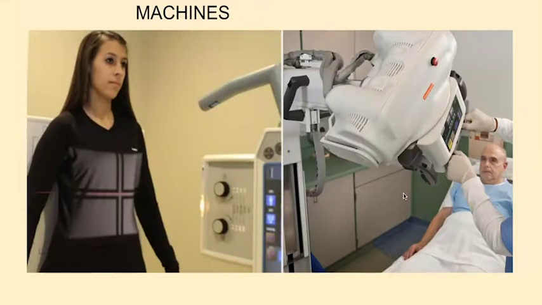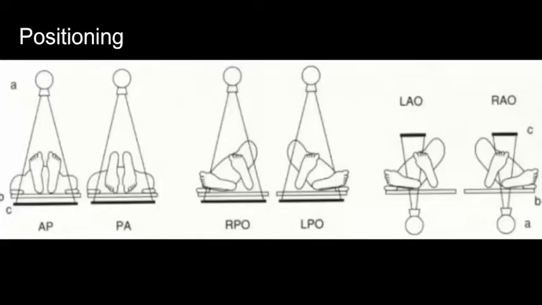There are key differences. Number one, typically the image quality is better using these machines compared to portable because you are able to control for the distance between the radiation source and the detector, which is important for image quality, and patients are upright and typically have better positioning. There are different positionings for acquiring radiographs.